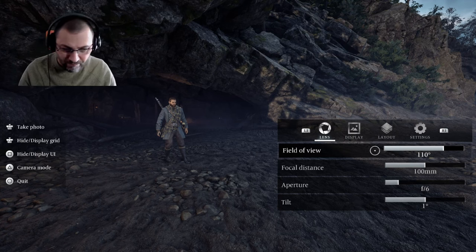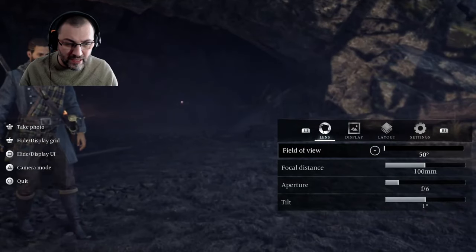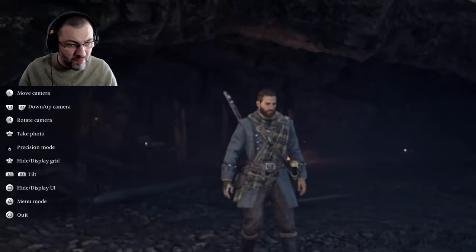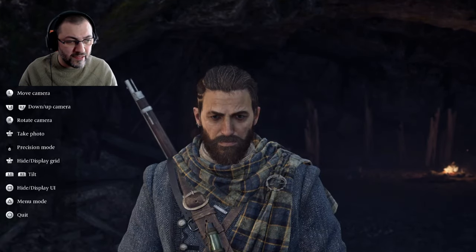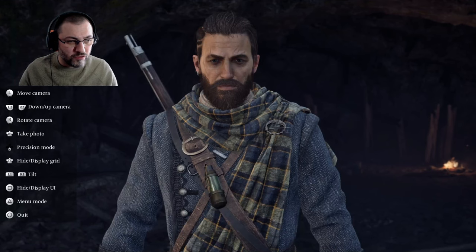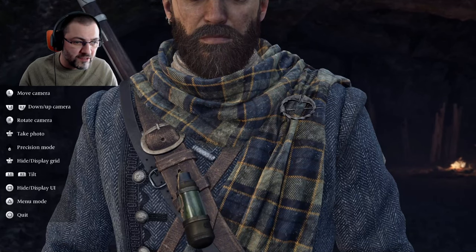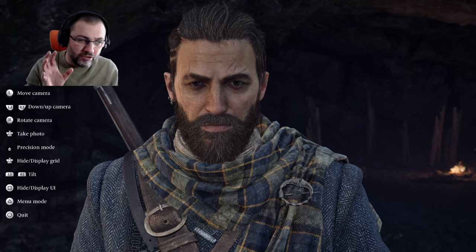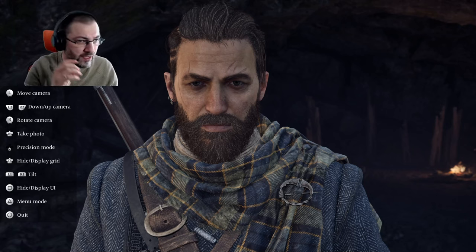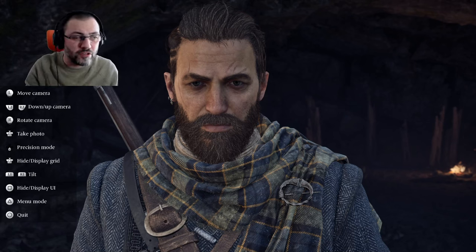So that's cool. Now the close-up one, the zoom in, is to 50 degrees for some reason, and this is the first problem I'm going to point out here. If you want to take a real close-up shot or a portrait, that's the minimum distance you can go. All right, I mean, not bad, but I wish I could go closer to the character to make like an eyes portrait, you know, like extreme close-up.